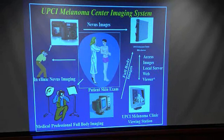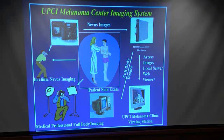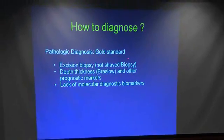That's another approach, which also has some downside, because if you want to do that really carefully, it's really time consuming. For people who have dozens of pigmented lesions, you really have to sit down and do that. So in practice, I think it's very interesting and very important. Practically, it's also very time consuming: you take the picture, and you have to have the time to review them carefully every time the patient comes. That's good. Next.